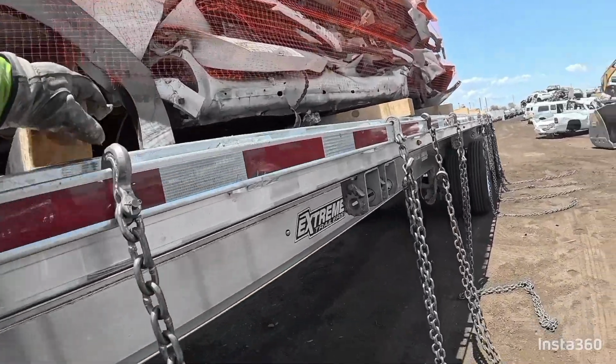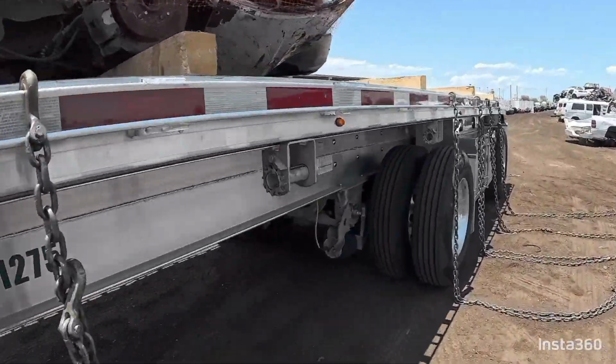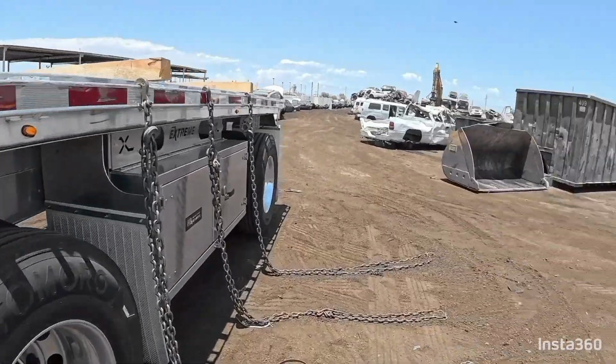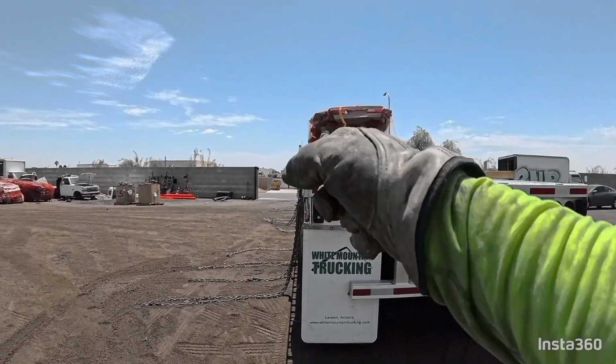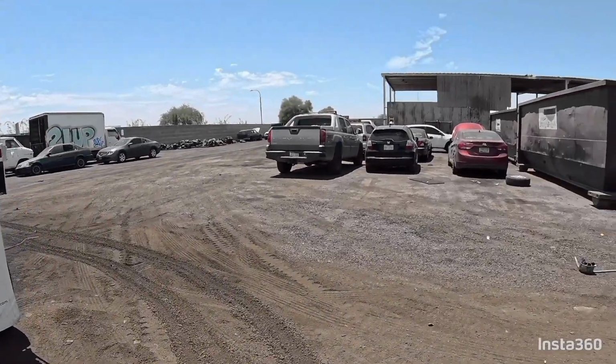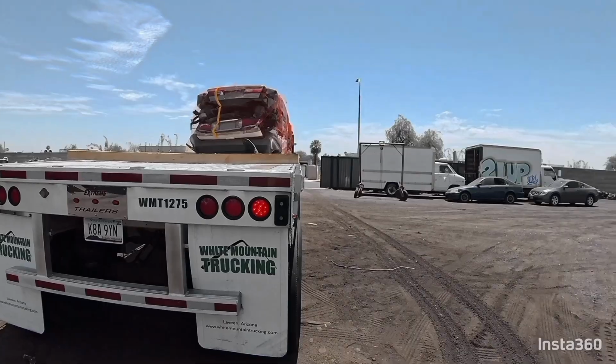Let's make sure this board actually has pressure on it. It's not going anywhere. Check all your boards. Make sure they're not sliding off. You can see if you look right down the trailer, nothing hangs out past that side, and nothing's even close on this side. I'll show you why that's important in a second.